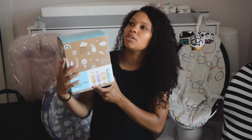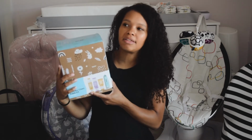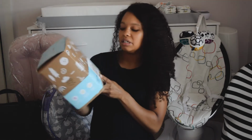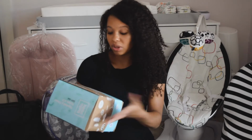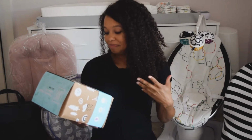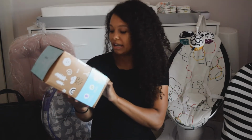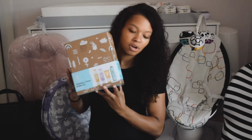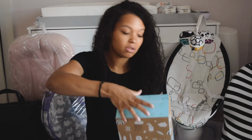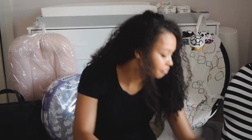And then there's nothing wrong with the lotion and the body wash. I just don't like the scent. My least favorite scent of all time is the apricot orange vanilla scent. I don't know what it is. I just don't like it. So that's really the only reason why I don't like Hello Bello, because of the scent. But there is a lavender bubble bath, and I'll try that out with her, and maybe that's one scent that I'll like and I'll stick to.